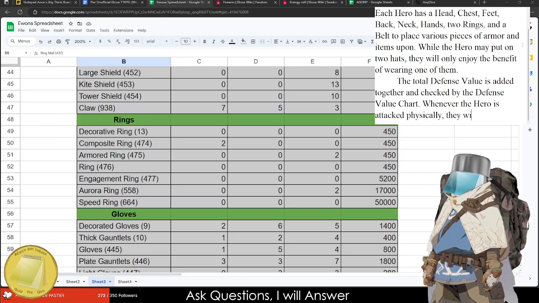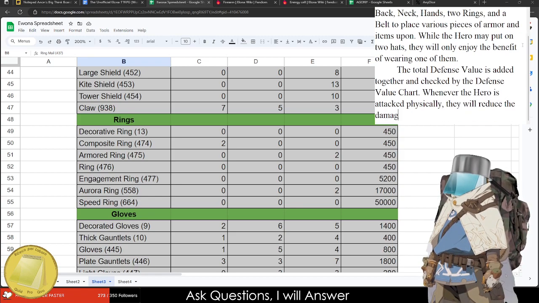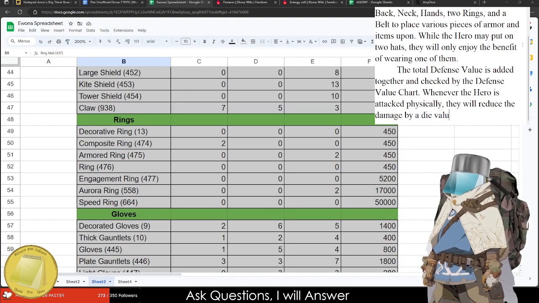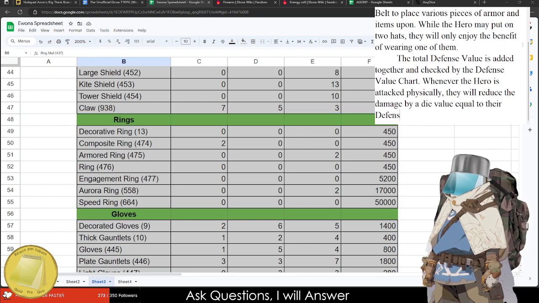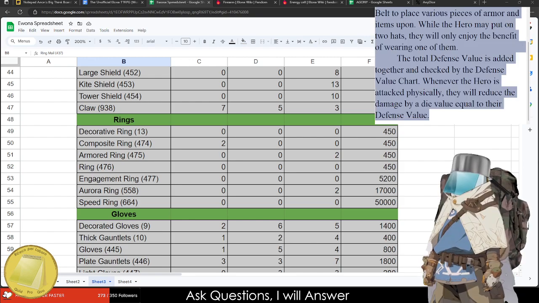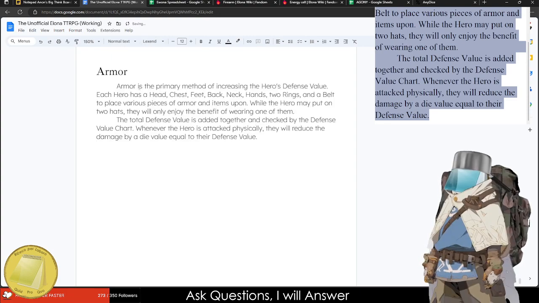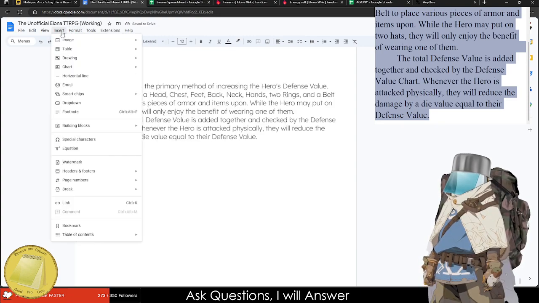Whenever the hero is attacked physically, they will reduce the damage by a die value equal to their defense value. Now we have to make the defense value chart.